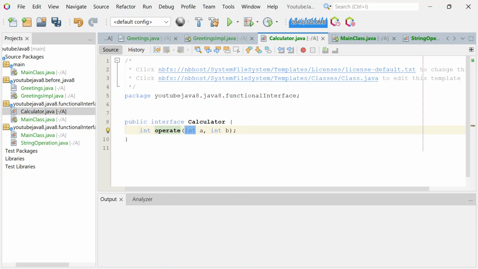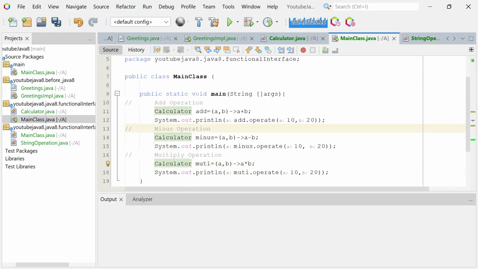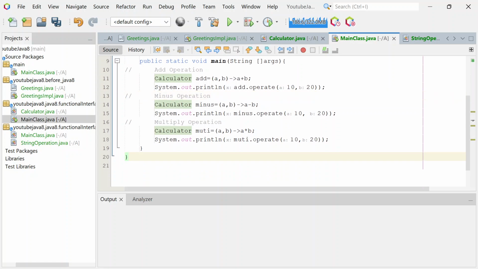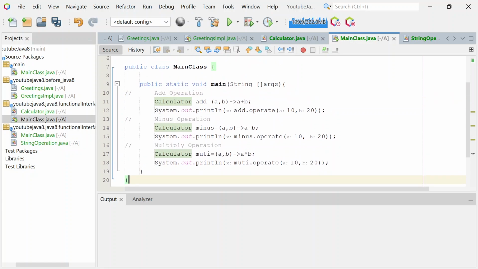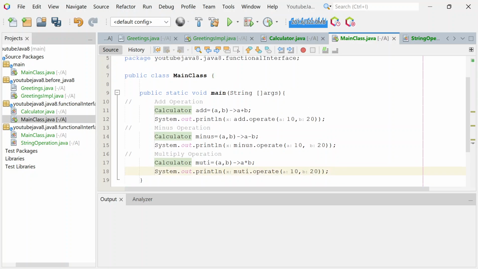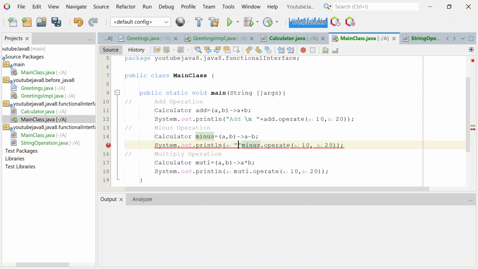We can also take multiple data types here, and let's understand how to use string related operations. So let's jump to the string related operation. But prior to that, let's check its output. First of all we will clarify which one is for the add operation, and which one is for the subtraction operation.